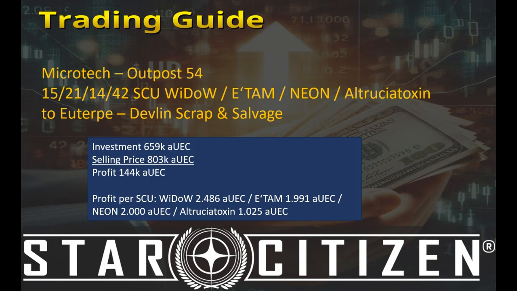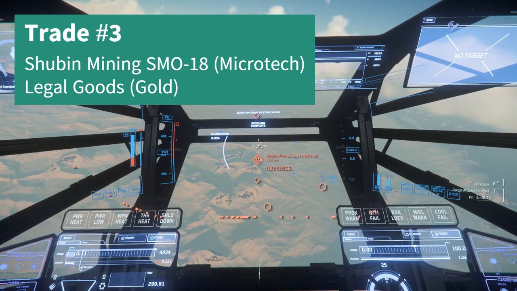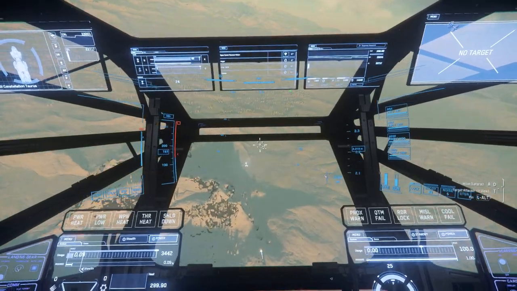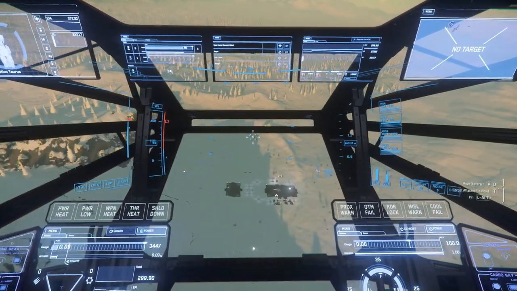And with the mix of all the goods I could buy in Outpost 54, we come to a profit of 144,000 Alpha UEC. Not bad for a medium-sized ship, but can we do better? Yes, we can. Next location is Shubin Mining SMO-18 on planet Microtech, where we try to buy some gold.